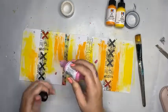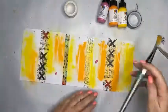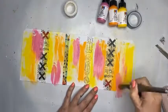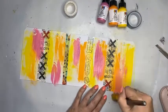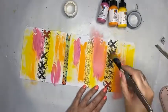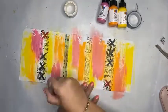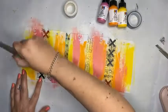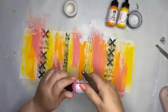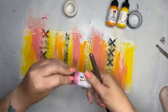Okay, we've got to stretch that out. That's a lot of paint. Rightio. And overlapping, so if I was to suddenly just whip out a green, it would blend in with the orange and make brown. So we don't want that to happen. That doesn't look pretty. So again, just whipping it through. I don't like this bit here. I just need to add a little bit more paint. So I'm gonna make a blob there.